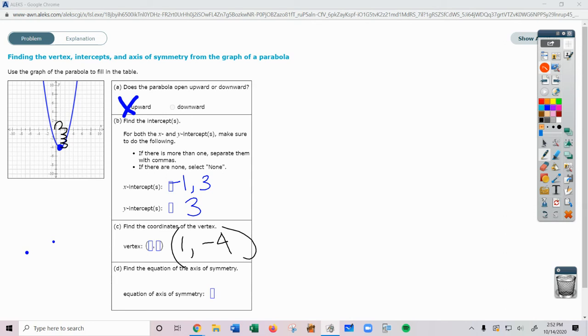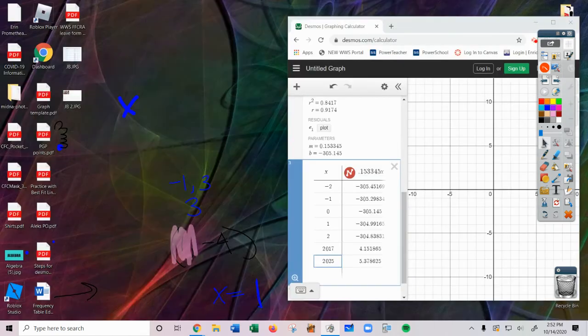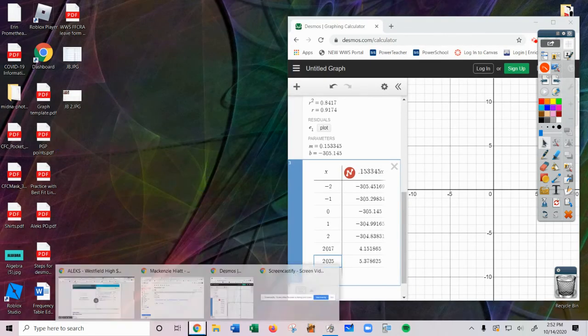Once we name our vertex, so even if it's asking you to find the axis of symmetry before you identify the vertex, always find the vertex first. Because if you found the vertex first, all you need to do is identify your x value of the vertex. Because remember, the axis of symmetry is x equals h. So in this problem, it would be x equals, and our h value or x coordinate is 1. Make sure you type in the x sign, make sure you type in equal. So you have to have the x equals for it to be the correct answer. Okay, so we're going to look at another one here.